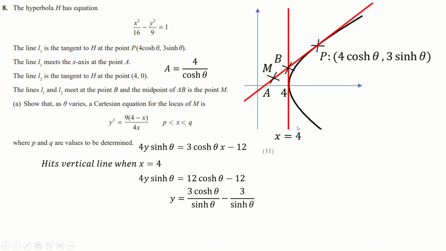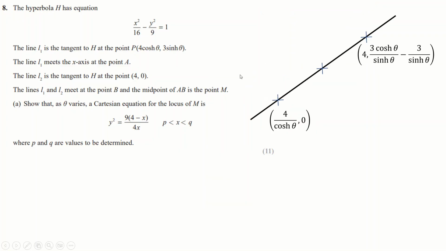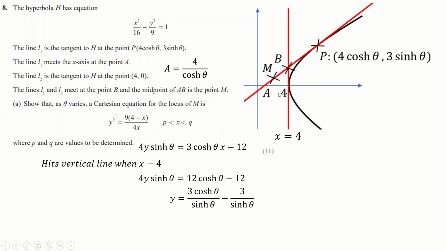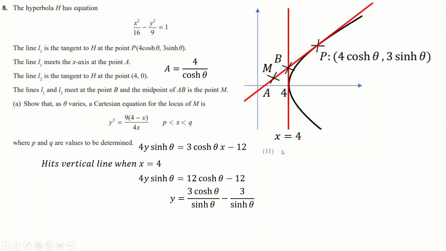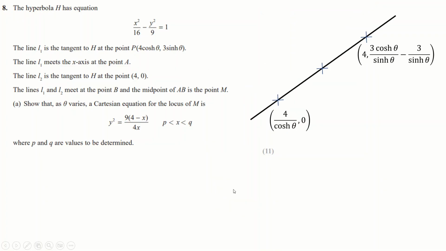And what I'm going to do, I don't need any of this bit over here anymore. I'm trying to find M. I know that A is here, so I can draw this picture much bigger like this. I was super zoomed in just to this bit here. All I'm interested in is this point, which is here, M, which I don't know yet, and B, which we just said was (4, all of this). And now M is the midpoint, remember.